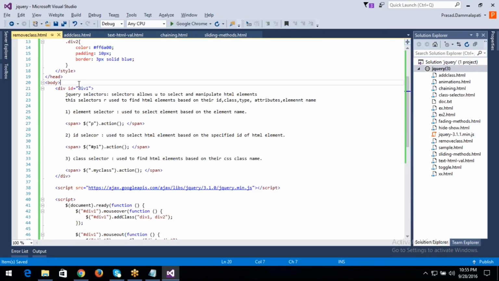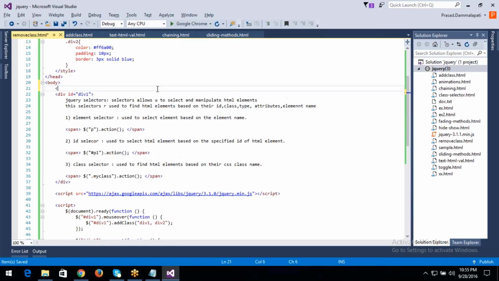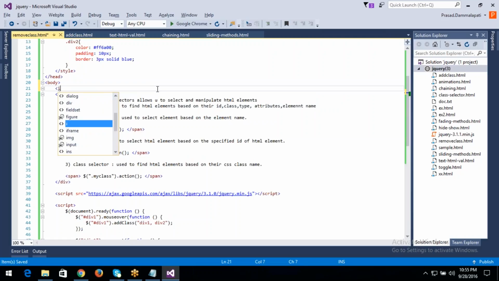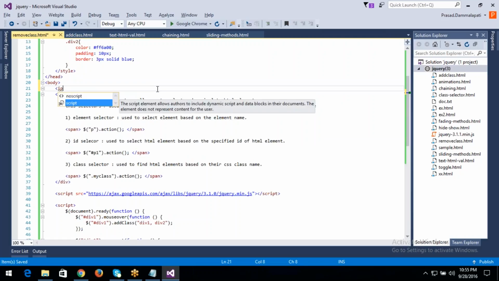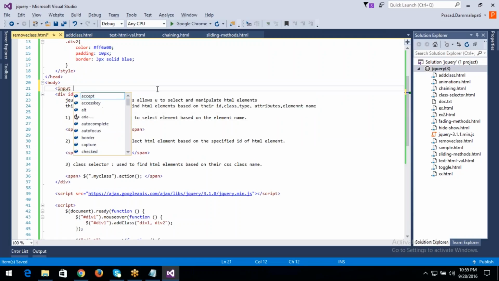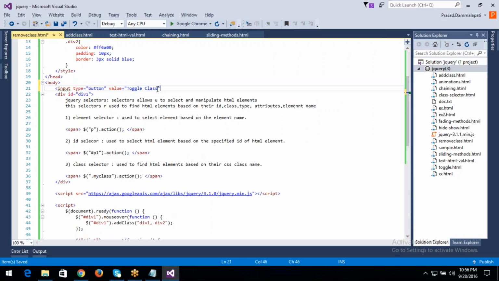For toggle class, add one button: input, type equal to button, and value toggle class, and ID btn toggle.